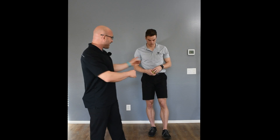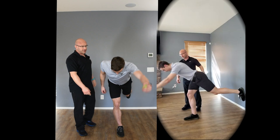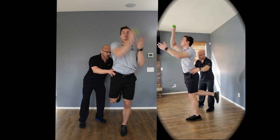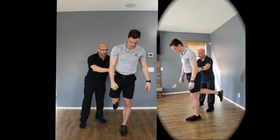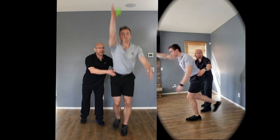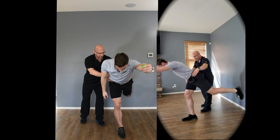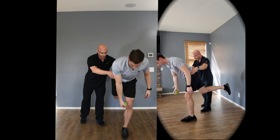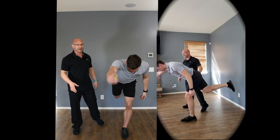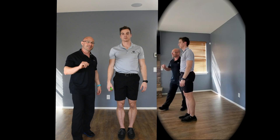Here's how we're going to do this. In the end range of that concentric action, you're going to toss the ball and jump onto that other side while you keep the pelvis level. You're going to come up, jump, toss the ball right into that next motion, keeping the pelvis level, jump up, toss the ball right into that next motion. And that's how you do the Sagittal Hip Disassociation Strength Series, level five.